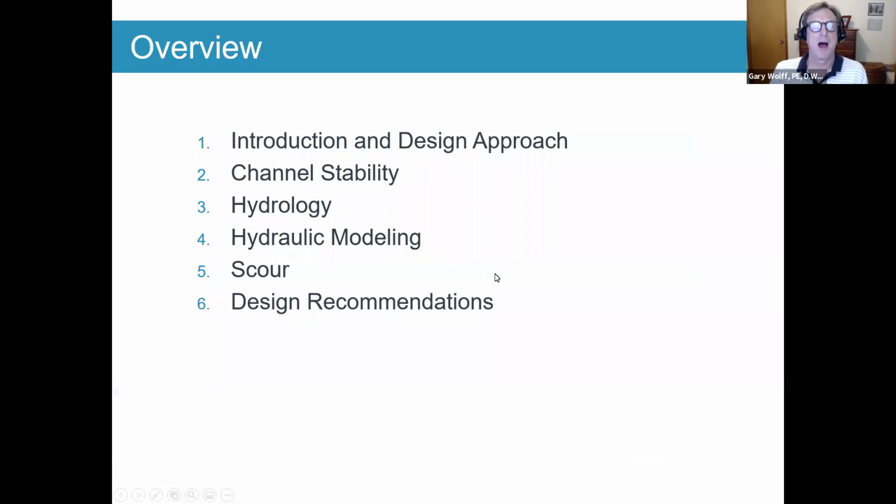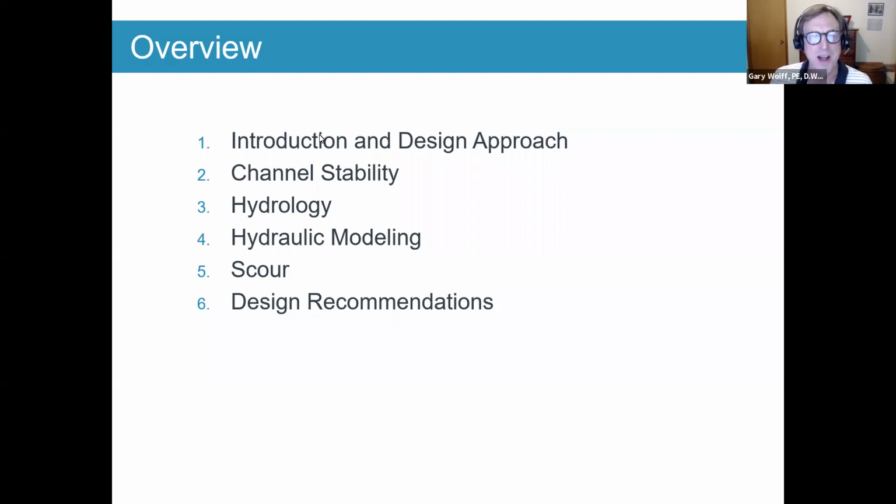Okay, so just an outline of what I'm going to hope to talk about today. This is going to be really a case study of a project we did with Lane County. This is the hydraulic design of the Territorial Highway where it crosses Coyote Creek. But really what I hope to do in this presentation for you folks that may not be real familiar with the hydraulic design of bridge crossings, is give you an introduction of how we go about doing that. So that is basically the outline I have here.